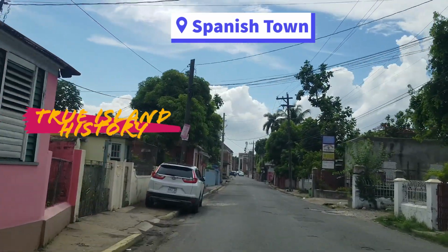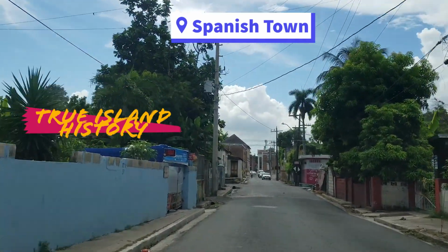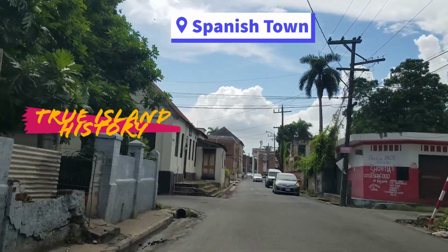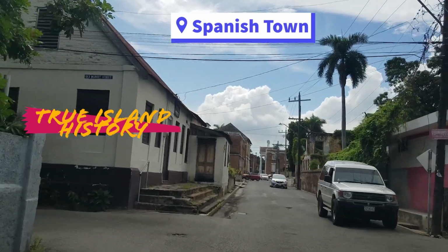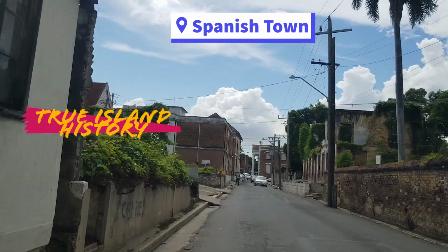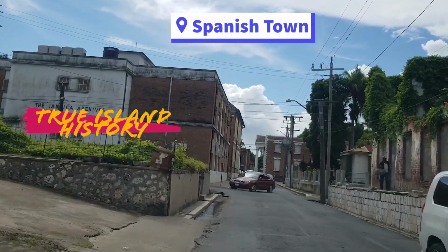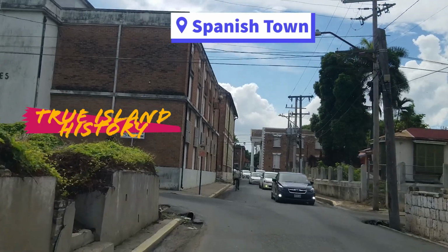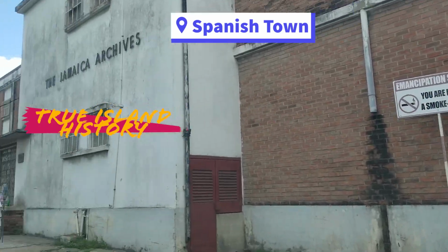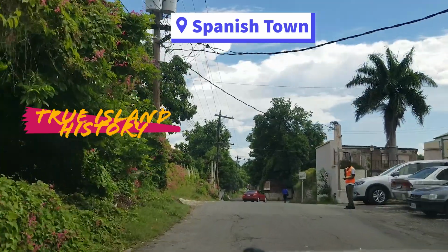Its history was shaped by two significant colonial periods: the Spanish rule from 1534 up until 1655, and then the English took it over by conquest. And they took it from the Spanish in all out battles on the seas. Them time them a fire cannonball, poof, poof, and pirate and sword and musket and yeah man, ship a sink with man, and them time them a use slave a fight them back and we are dead off. So we were used as cannon fodder. We were put at the front of the firing line. Yeah. But that's another story for another time.